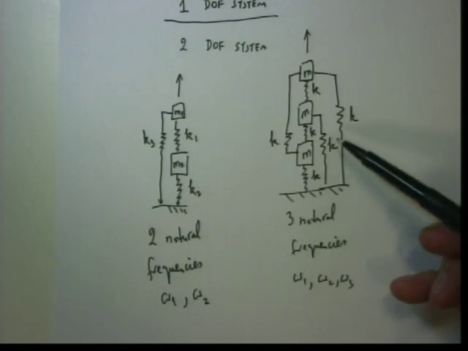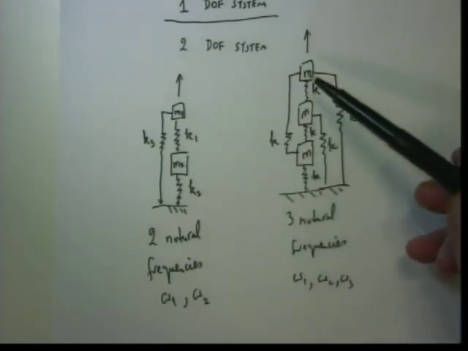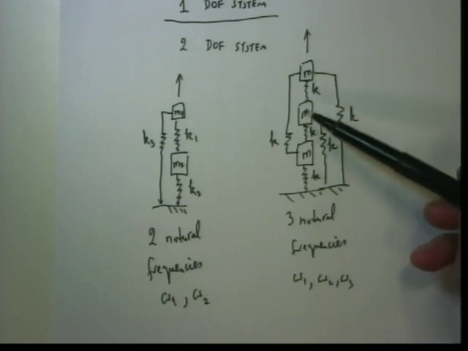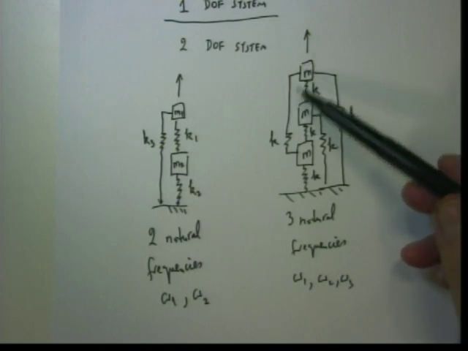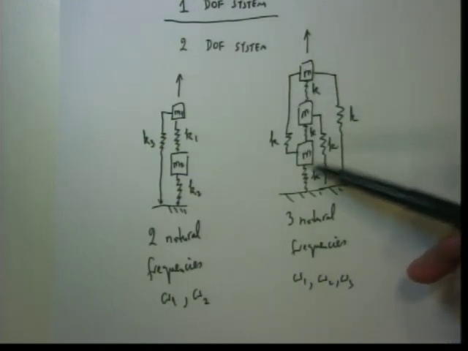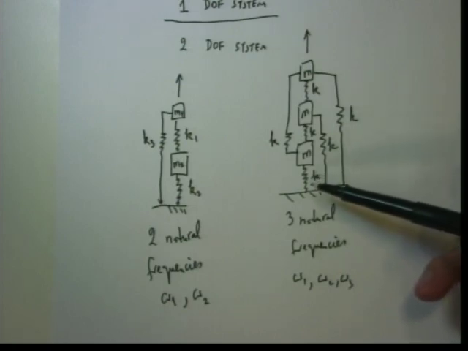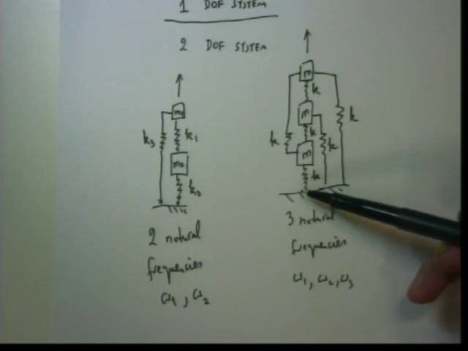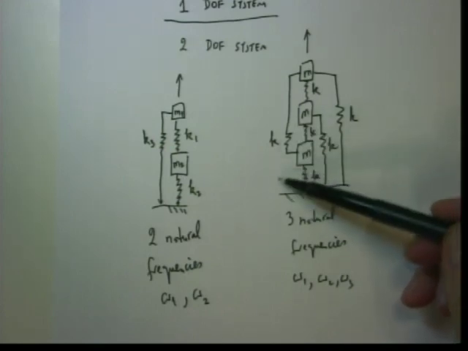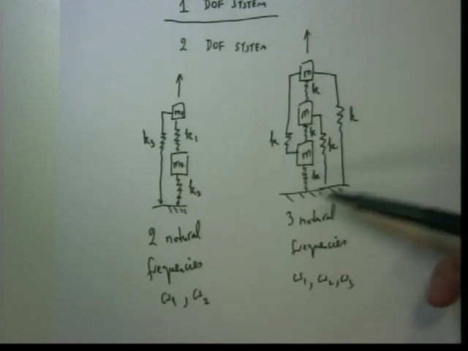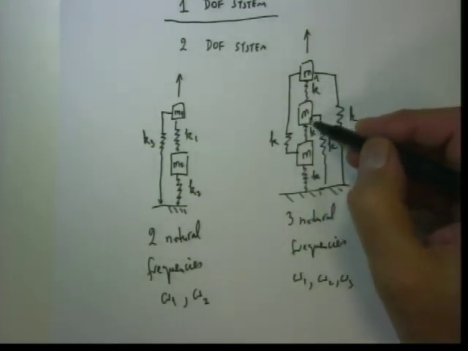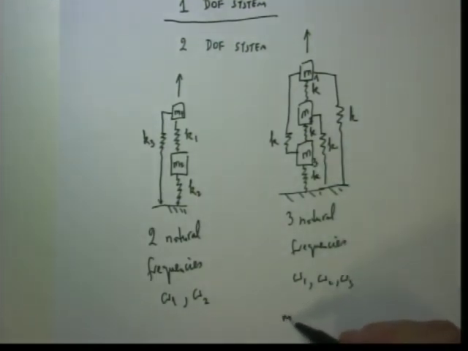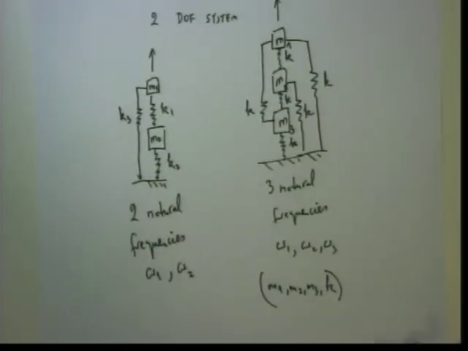So pay attention, this system I built very interestingly. I mean, at least I connected, first of all, each mass to each other. So look, please, this mass is connected to this one and to this one. But this mass is also connected with this one. And each mass is also connected with the ground. Okay, so that was a special thing that I did, yes. In order to answer, you have to speak loud because there is some noise here. Yeah, it depends on the values that are here. For example, if this is M1, M2, M3, so it depends upon M1, M2, M3, and K. Depends on the system parameters, naturally.